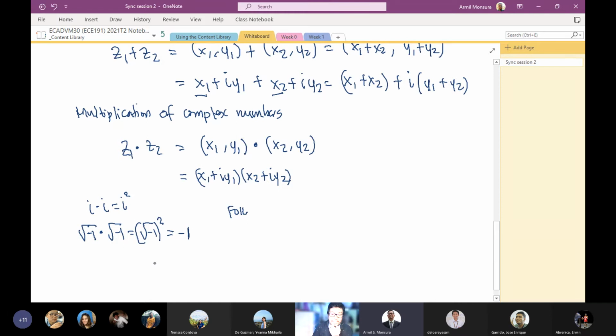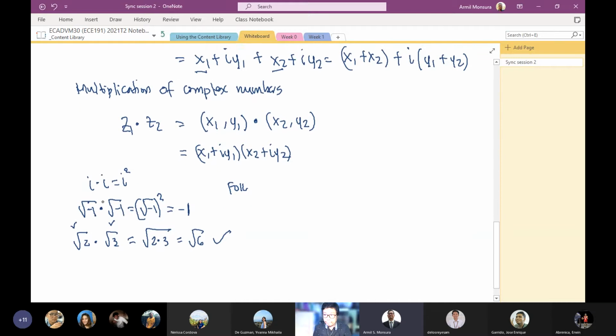Bakit mali yung ginawa ko kanina? Technically, sa rules ng irrational numbers, tama actually 'yun. Kaya lang that assumes that you can actually extract the roots, or that rule applies only if your irrational number is a real number. For example, if you have square root of 2 times the square root of 3, this should imply square root of 2 times 3, which is equal to square root of 6. Tama yan. But you can apply that rule if both are real numbers.